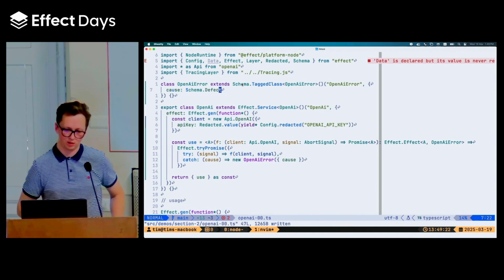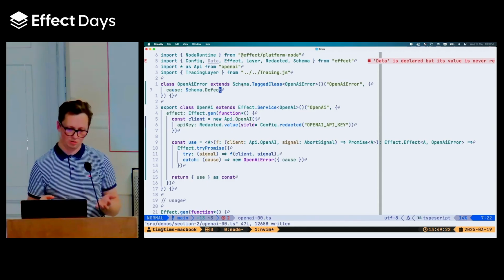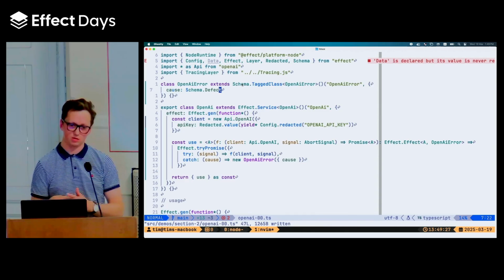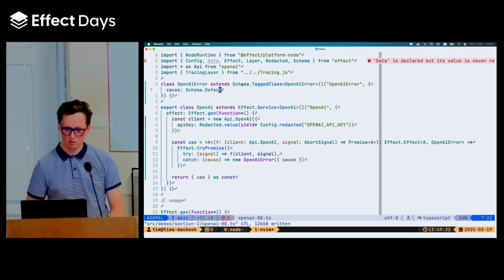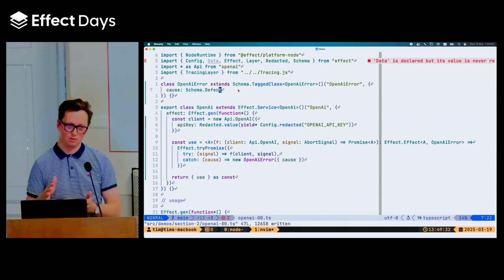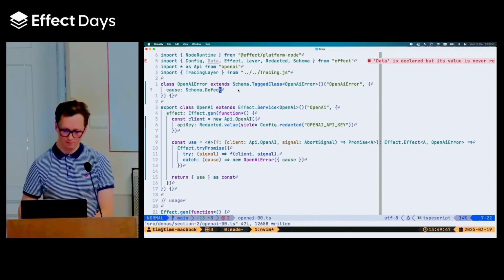What Schema.Defect does is take an error-ish object and then serializes it in a nice way. But with that simple change, this error can now be sent over the wire from an API or from whatever. And we can send it from server to client while preserving all of the error information.